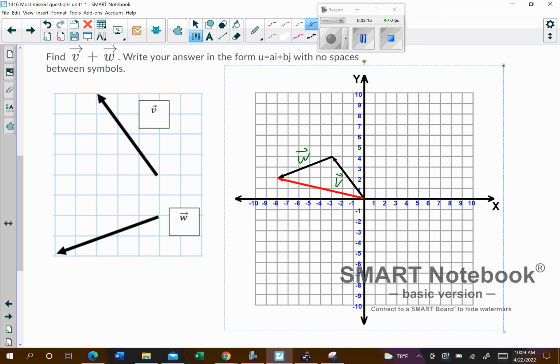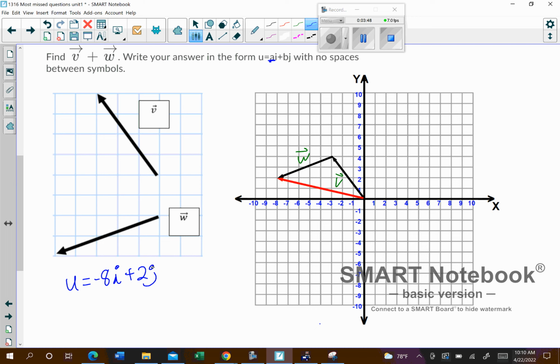And so u is going to be equal to, and all you have to do is figure out the x coordinate for the coefficient for your a value, and that would be -8. So -8i, and then plus my b value, but my b value is positive, so we'll go with plus. Oops, I'm being silly here. I put an a. I need to put 8. There we go. And then we're going to have a plus 2j. And there we go.